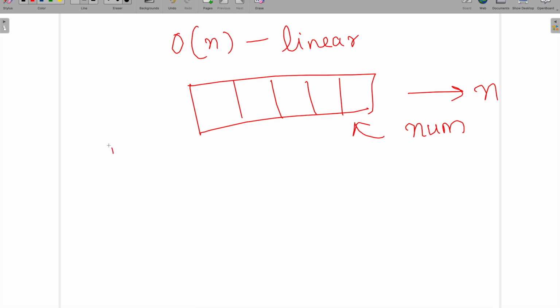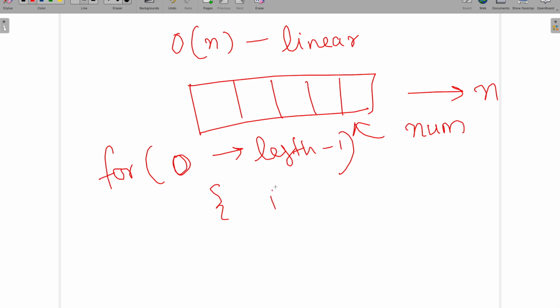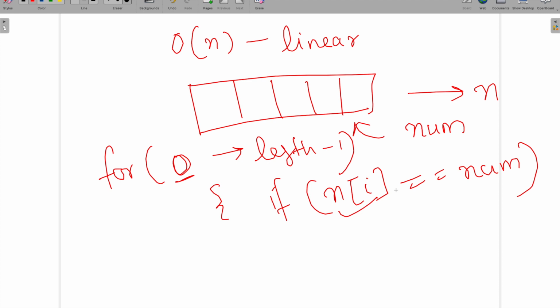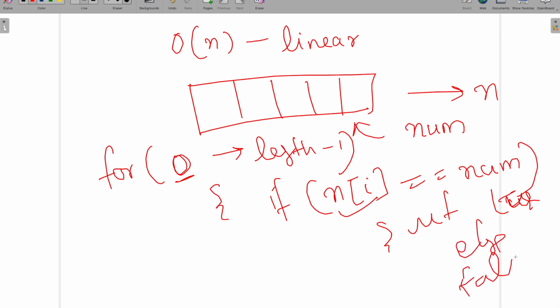How we can do it is, we can use a for loop that will start from index 0 till the index length minus 1, and then we check whether the number at that particular index, let's say arr of i, is equal to the number. If it is true, then obviously return true, else return false.